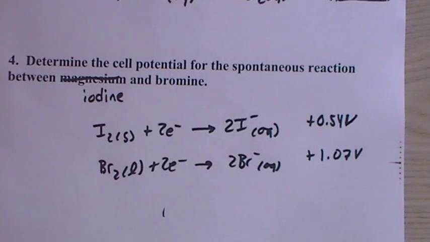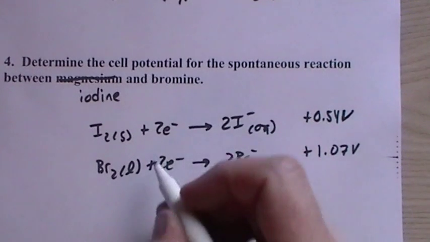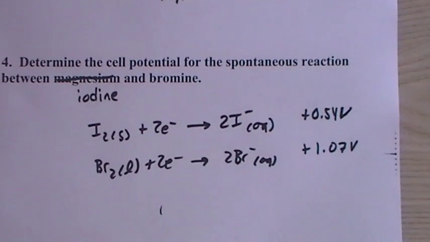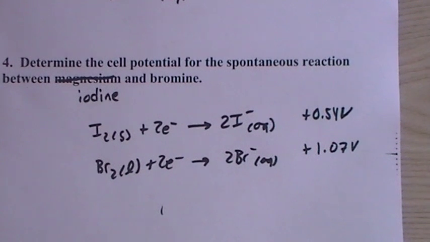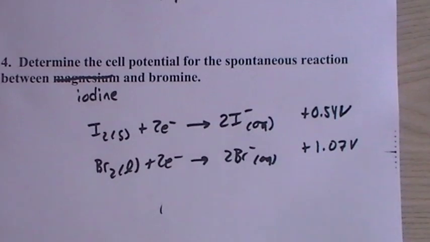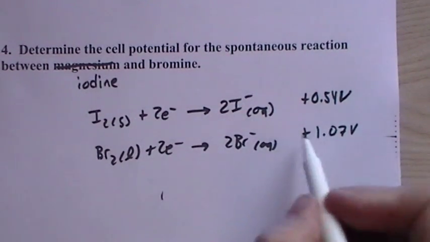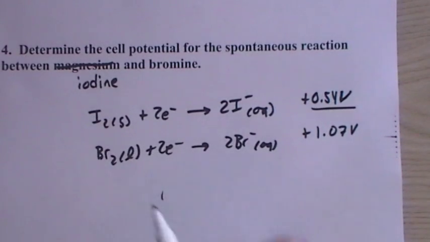The cell reaction has to have the electrons coming out of one species and going into another. By adding them up this way, you're saying the 4 electrons came out of space, and you could certainly set up a reaction that way in a vacuum, maybe in the gas phase, but it wouldn't work the way that it's supposed to here. So one of these has to be flipped. Since they're both positive, you flip the one that is the smaller number.